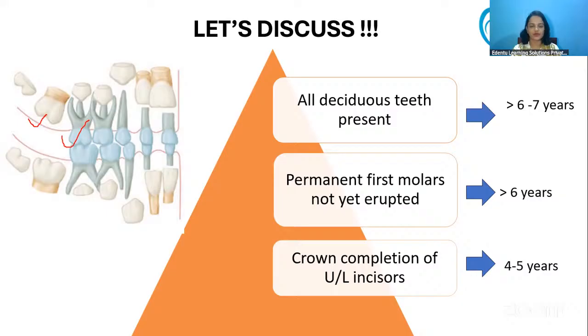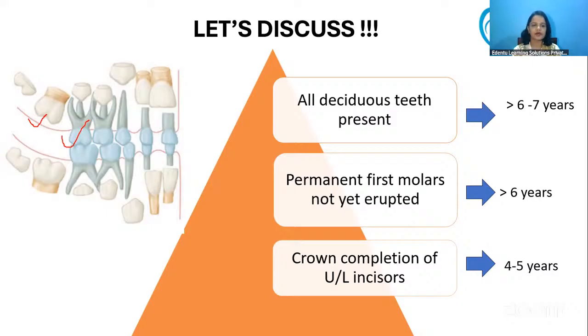That's one of the major clues. They had not started shedding. So definitely the patient is below 6 or 7 years, because the first two to shed are usually the lower central incisors, and that usually happens between 6 to 7 years of age. All the deciduous teeth are still there in the oral cavity, and shedding has not yet started. So definitely the patient is below 6 to 7 years.